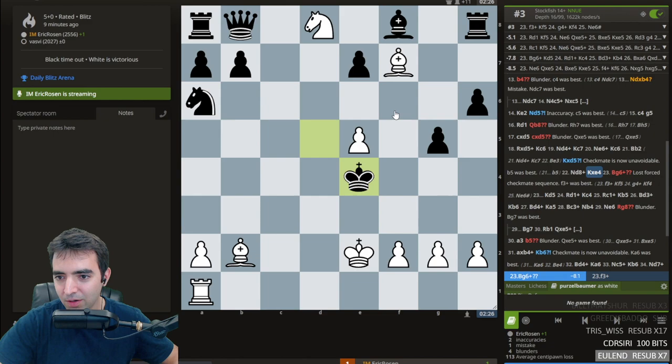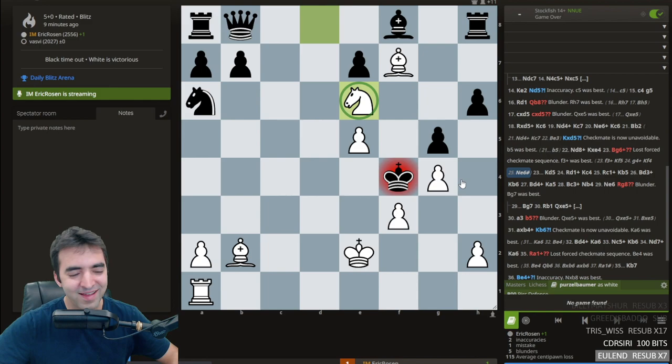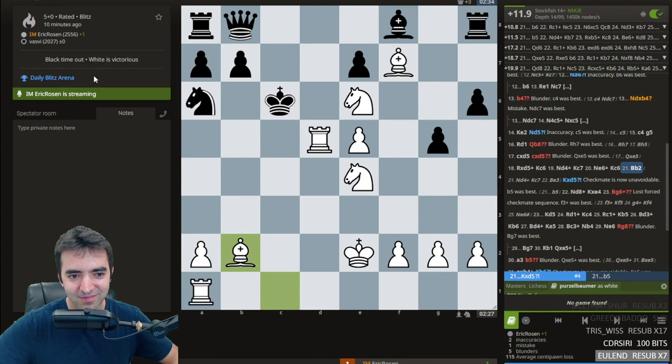Wait, this was brilliant. I just didn't see king takes knight, so I kind of freaked out. I had f3 check, but Ben Finegold told me never play f3. g4, king f4, and g6 checkmate. That would have been so beautiful. Oh, okay. At least I still won that game.